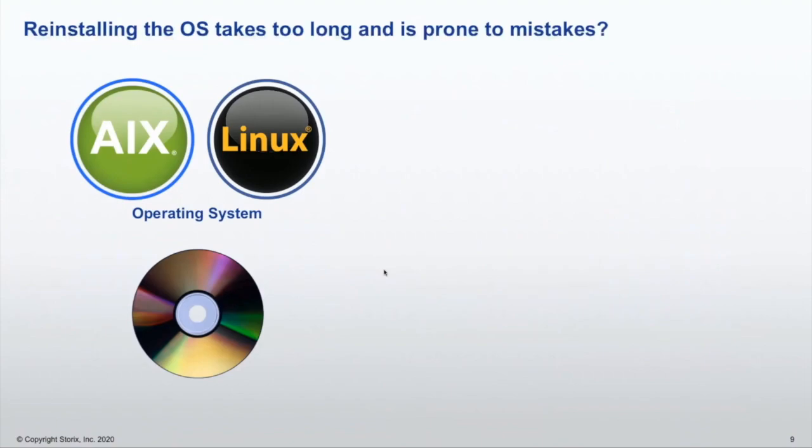Now, if you have to go in and reinstall the OS, and this is kind of going back to the idea of disaster recovery and that RTO, getting the system back up as quickly as you can, reinstalling the OS can take a really long time and it's prone to mistakes. Now, you might be saying, well, time-consuming, why? I can provision out of box in no time. I've got these scripts or I've got these provisioning tools or whatever. We're not really talking about from a golden image. What we're talking about is a system that just went down.